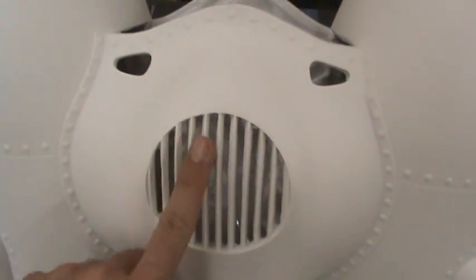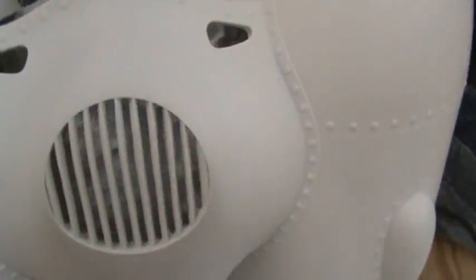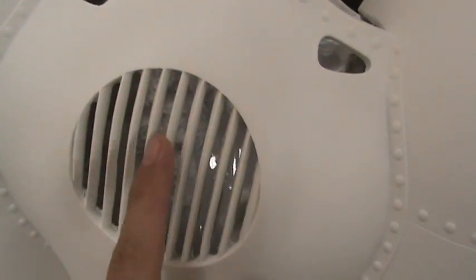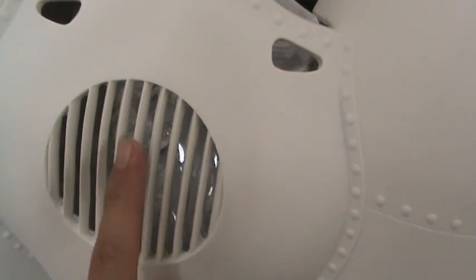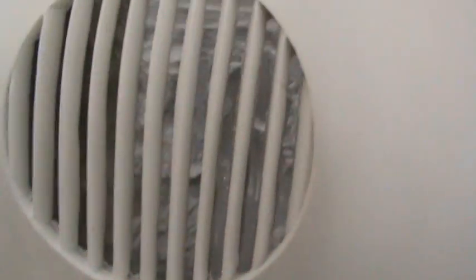Don't want to break anything. This vent here was all cut out. I was a little nervous about that because you don't want to cut too much and cut off these pieces. So I used a Dremel attachment — it's called a high-speed cutting tool for plastic — and I had to go in there very slowly. I did mark it with pencils; you can see some of the pencil marks. I still have to sand in and clean up the edges, but I'm really happy that I didn't break any of those pieces off when I cut those out. Those little end pieces in there are going to have to be trimmed, and I'm going to go in there with a sanding stick and clean that up.